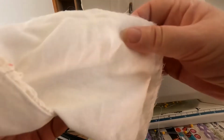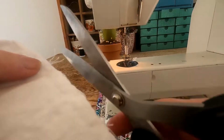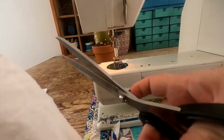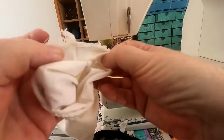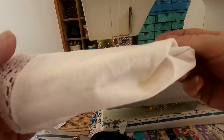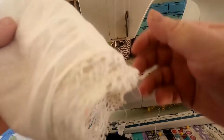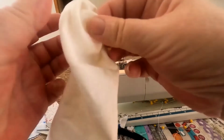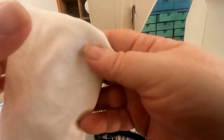Now, of course, you can see that there's a little bit of stuff that's come off there. You can trim that up too, and nothing's going to happen because this will be filled with lavender and you won't be washing it, but the zigzag will stop it from fraying anyway, if the person you're giving it to decides that they want to wash it. Yeah, those corners are looking a little bit better.